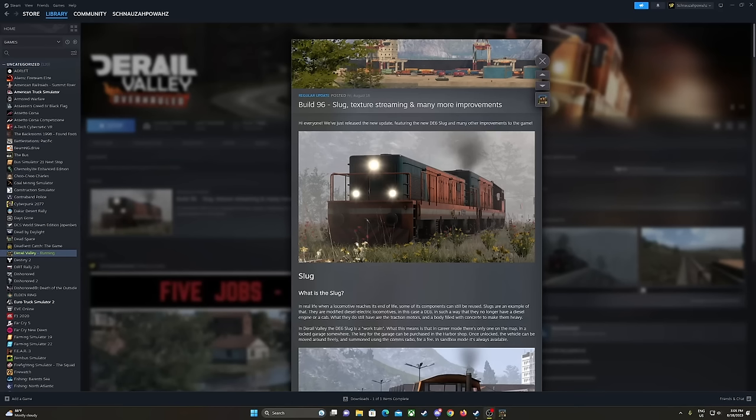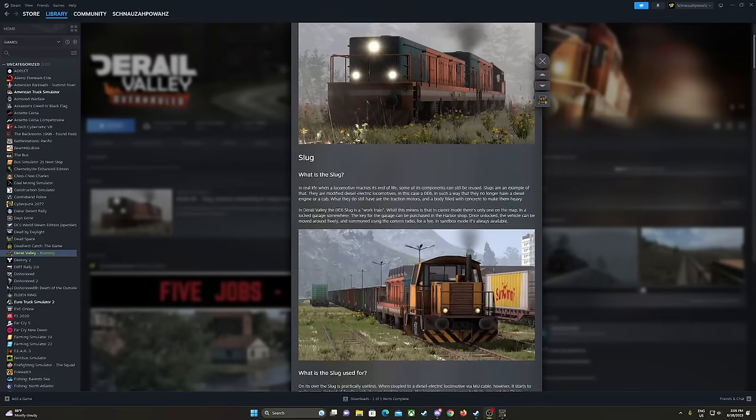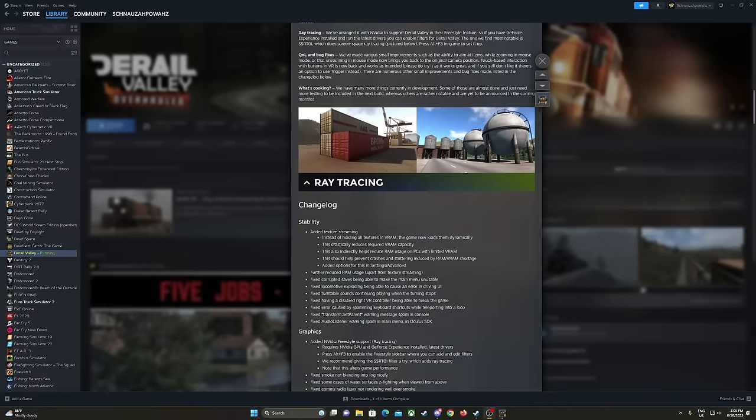Today we got something new they released just today, actually Friday the 18th of August. A new build, a new patch, and some new stuff for Derail Valley. The main course, or the entree, if you will, is of course this thing right here, the SLUG, which is now a part of the game, which is pretty cool. Tells you all about it, tells you how to get it.